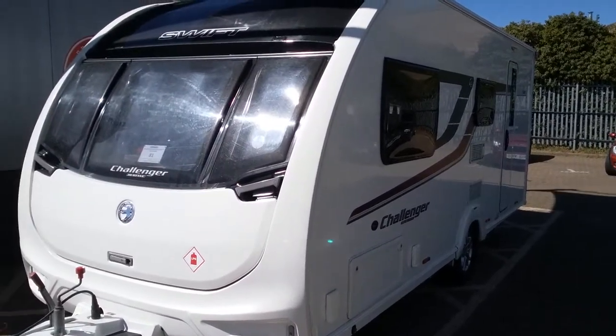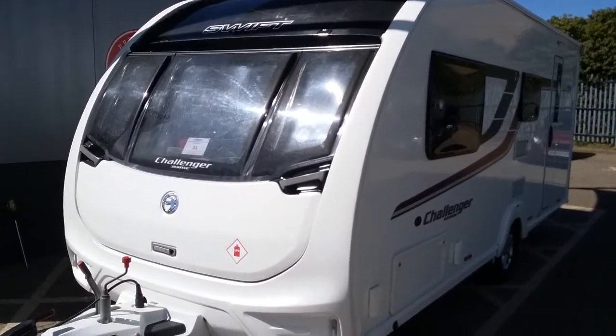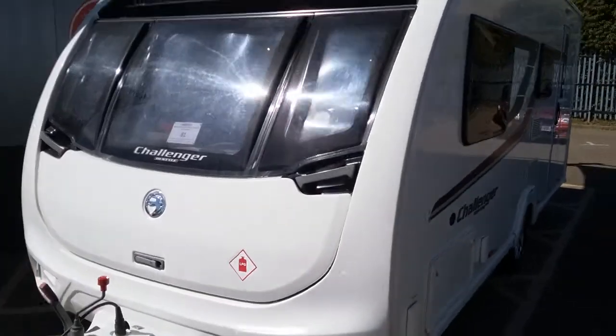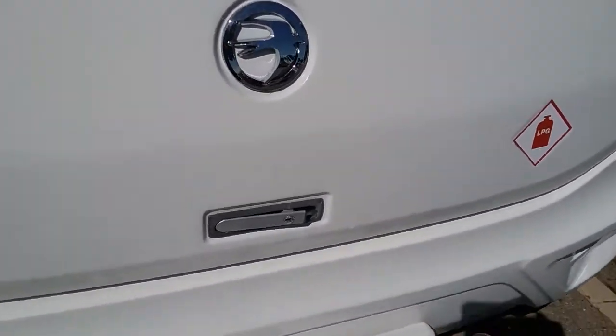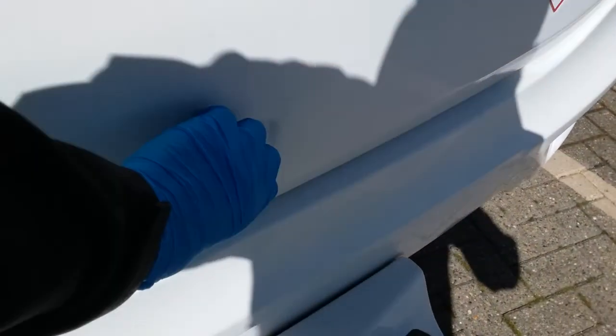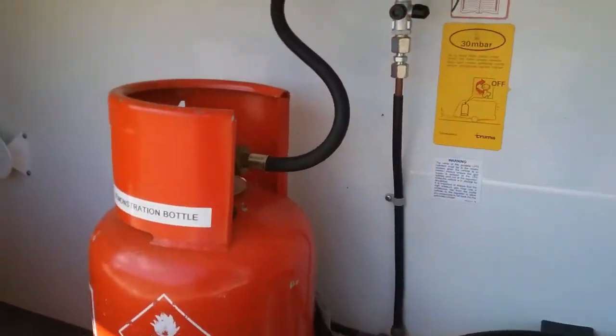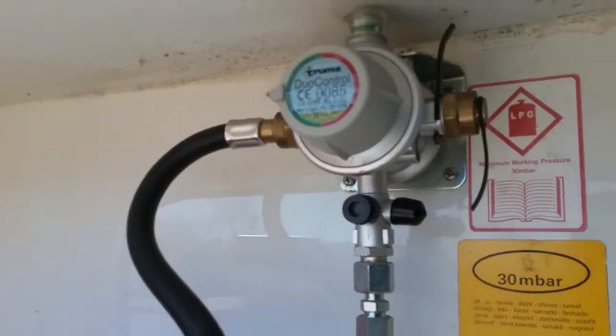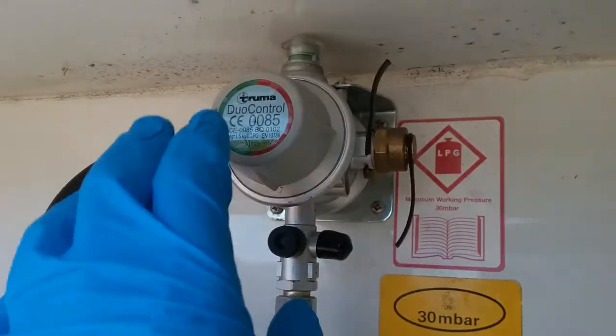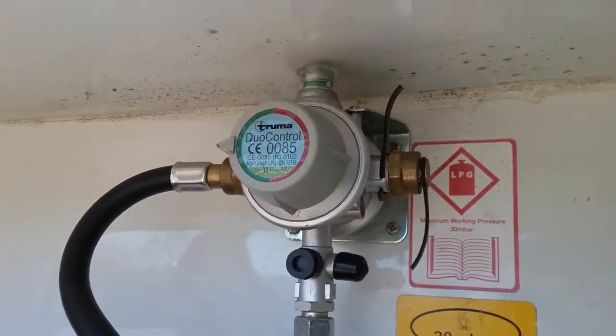This is the outside of the Swift Challenger High Style 530. If we come to the gas locker, you will see we have room in here for 2 gas bottles. The regulator just sits here and it is fitted with a Truma duo control.